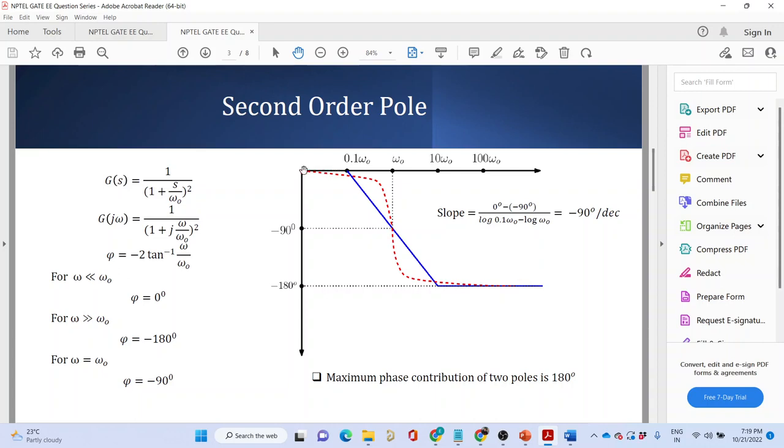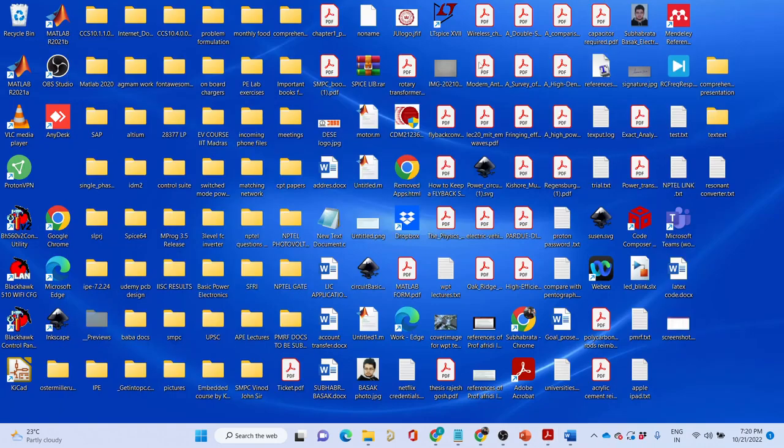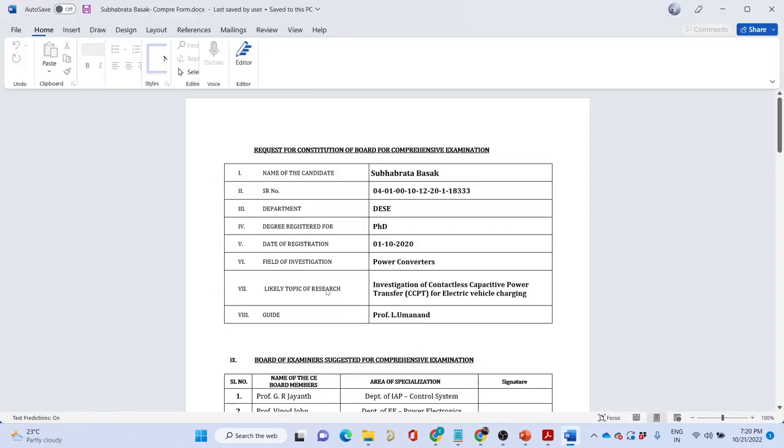This is what I call a resonant pole. That is, there are two complex conjugate poles on the imaginary axis. When there are two complex conjugate poles on the imaginary axis, that means there is no damping. When zeta equals 0, the phase plot would look like this. Just see the flow of the cursor on the screen. It will remain 0 up to omega 0. At omega 0, it will shift from 0 to minus 180 degree, and it will remain at minus 180 degree. You can verify that. You mean complex conjugate poles with no real part, right?